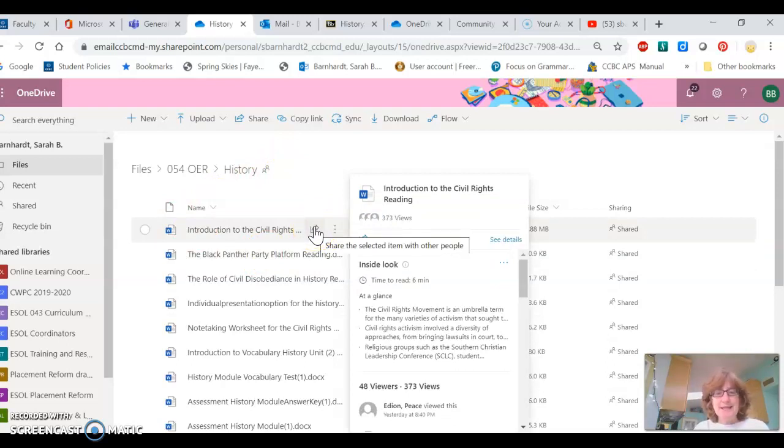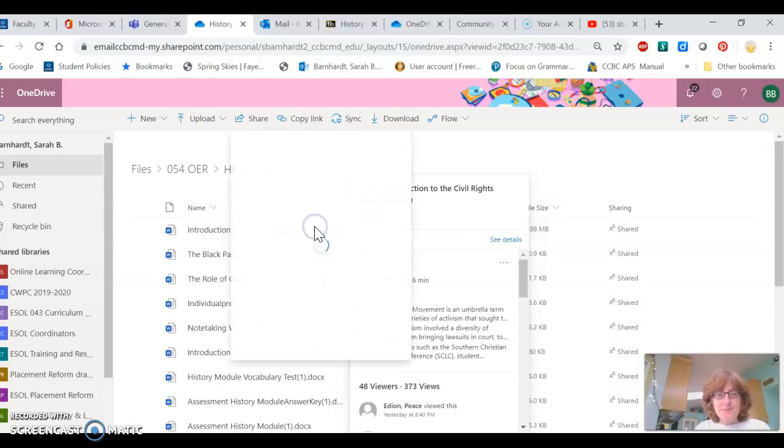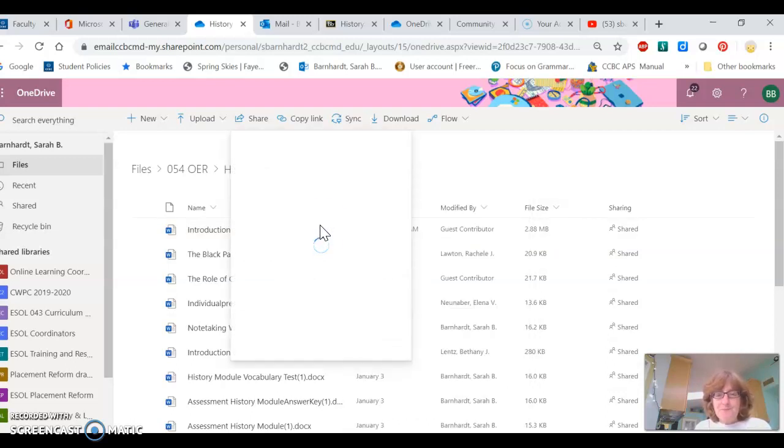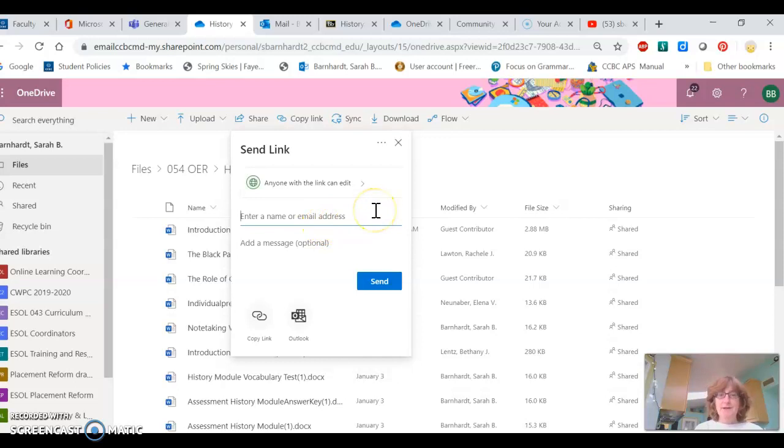So like this link here, it says share. You do have the ability, this is a powerful ability, to share this link with anyone so that they can edit. You do not want to do that. Do not share this link with anyone. People can download it, but you don't need to share it.